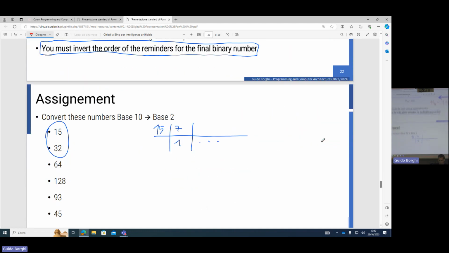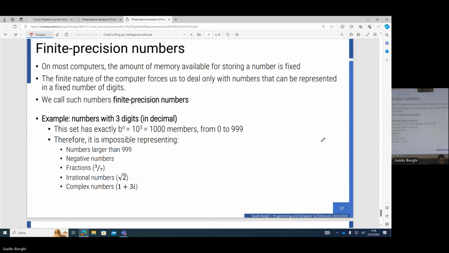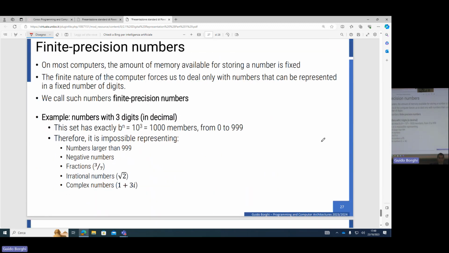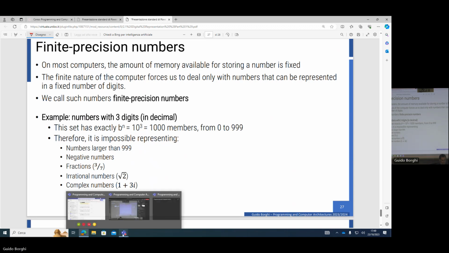What else? We have finished. Maybe what do you prefer? Doing these 2 slides now or next time? Next time. Okay, you are free. We have finished. If you have questions, we can discuss something, or we have finished the lesson today.